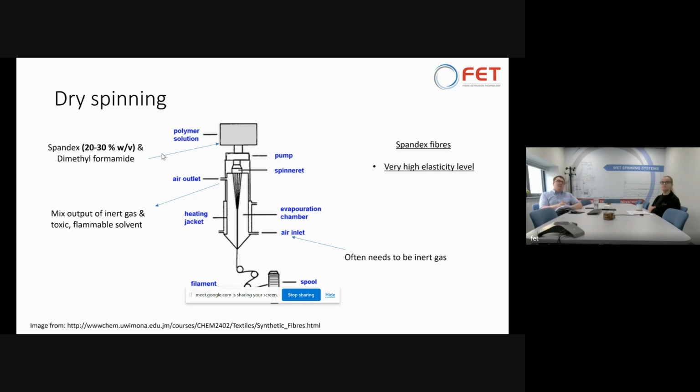Dry spinning is similarly related. In this instance, with spandex, you're taking a polymer and dissolving it into a solvent. This solution is then extruded through a spinneret, and there's then hot air, or I would recommend more of a hot inert gas, something like nitrogen or argon, blown over those filaments to evaporate the solvent.